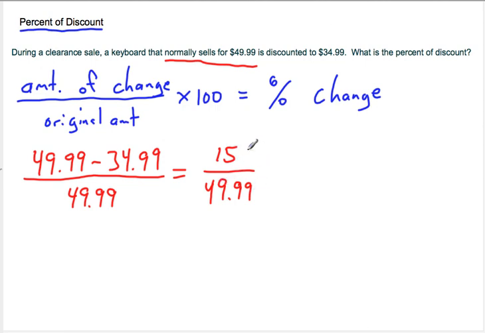But again, before I use a calculator, I'm going to do some quick estimation. 15 times 3 would be 45, so it's not quite one-third. So it's probably going to be close to 30%. So let's try it on our calculator. 15 divided by 49.99 equals, ooh, real close to 30%. It's actually .3006001, so very close to 30%. I'm going to pat myself on the back for that one. So the percent of discount was 30%. Easy.